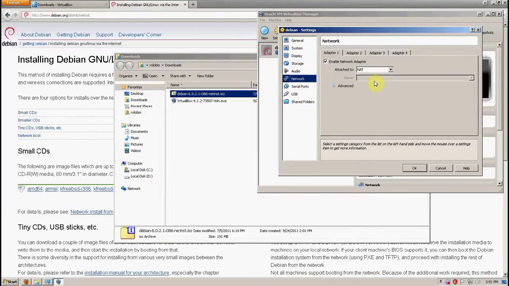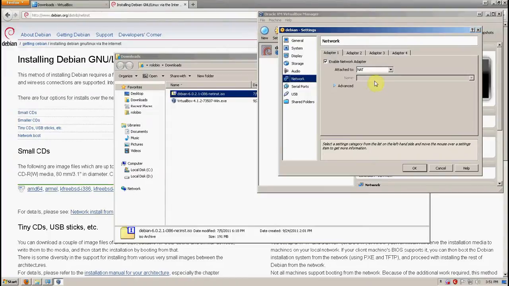I'm going to be changing the network from NAT. NAT is the default for VirtualBox. It's really handy if you just want to have a machine running in, like if you've got Mac or something and you want to just have a quick Windows virtual machine to run specific programs on. It'll have internet access and share it with your computer.